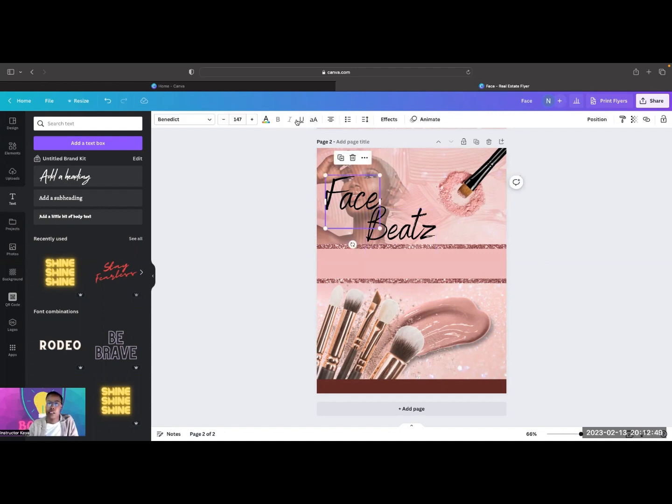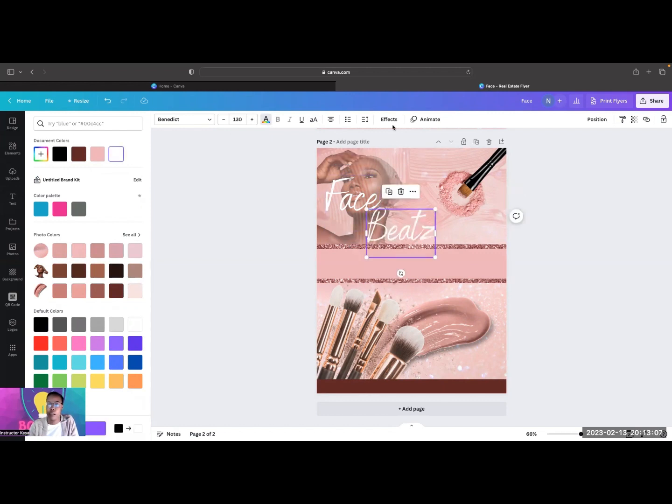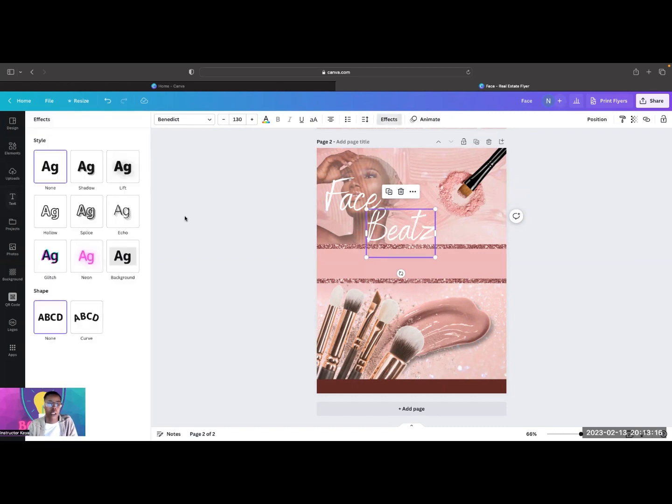All right, I think I'm gonna change this to white. Let's see what white looks like. Yeah, let's change those to white. And I want to put like a glow on it. So I'm gonna go into effects. So right here on the top, you see where it says effects. You're gonna click that, and I want to give it like that neon. I love this feature.